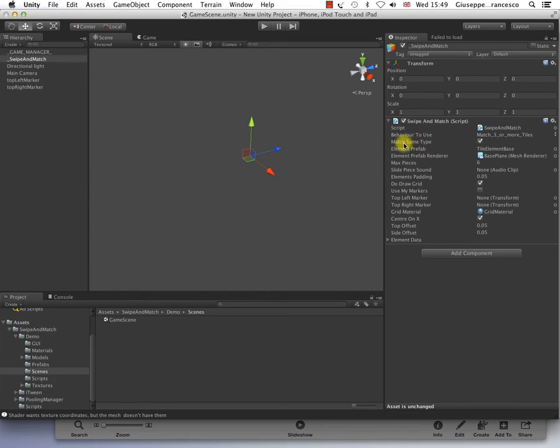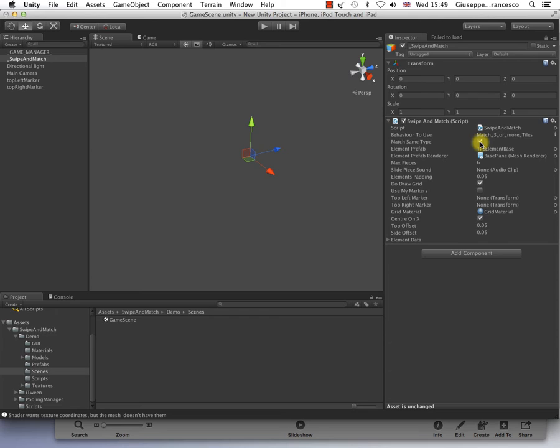Now, match same type. This flag is quite important. This goes with the behavior to use. This tells the script, while the user is touching the screen, selecting tiles, whether the software has to make sure that all the tiles are the same.